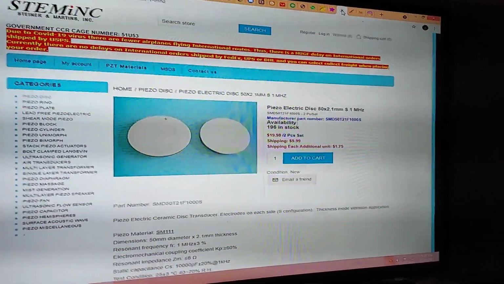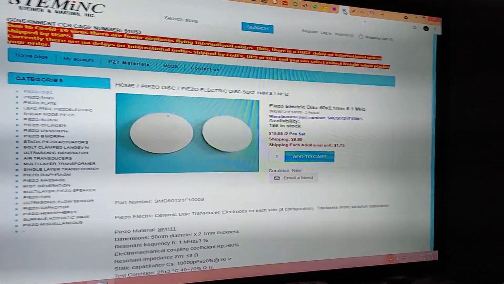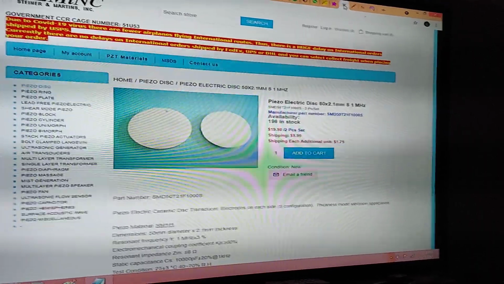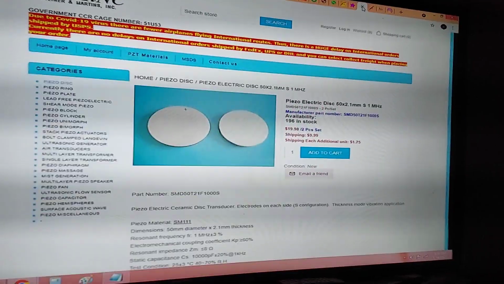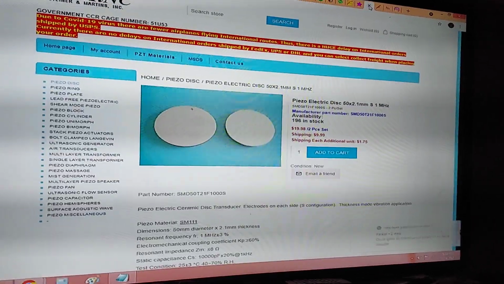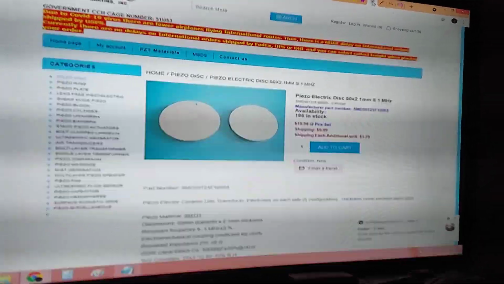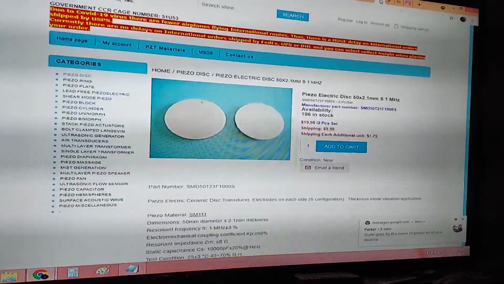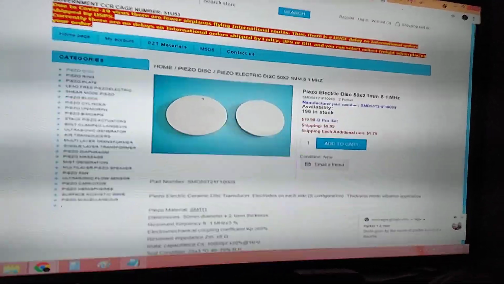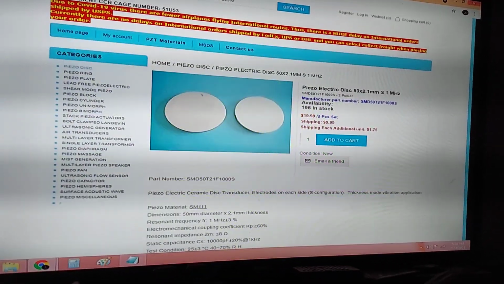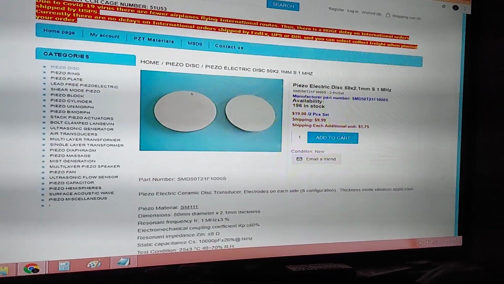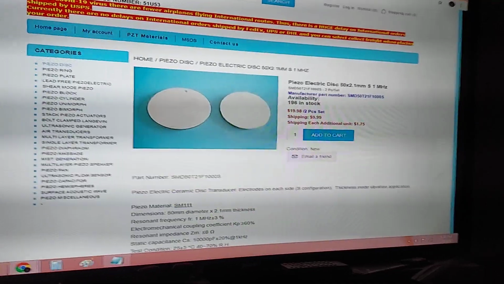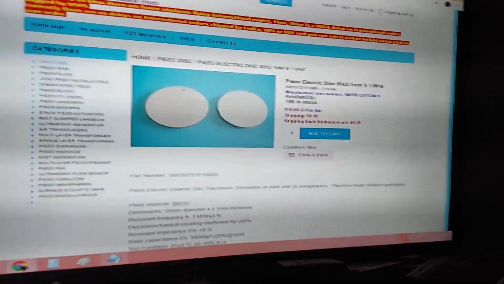So all he did was order these right here. These are 50 millimeter, about 2-inch piezoelectric wafers. Now, if you know about piezos, you can use them as a speaker as well. If you apply AC voltage to them, they'll make noises like a speaker does. In fact, that's what a piezoelectric tweeter is, from Motorola. It also goes the other way. If you put pressure on it, it'll produce a voltage, okay?